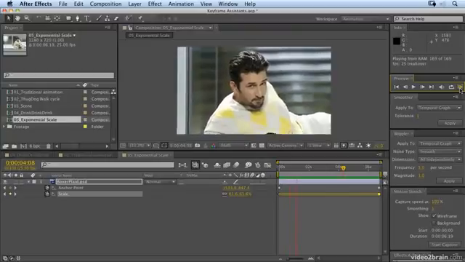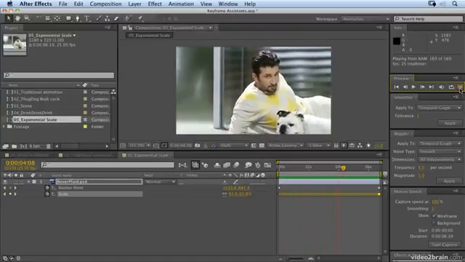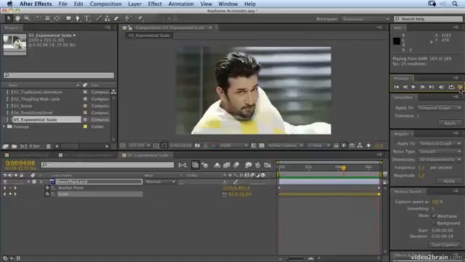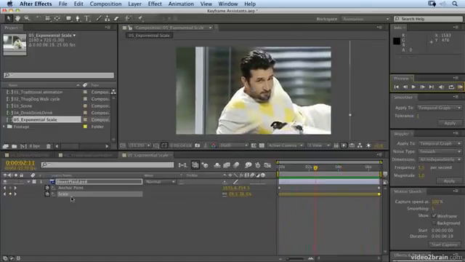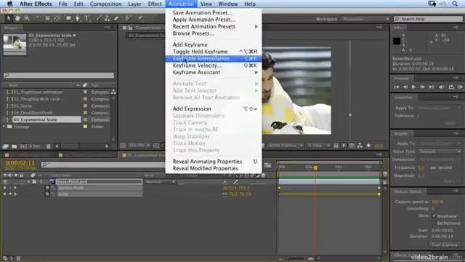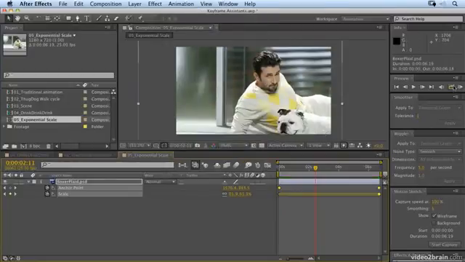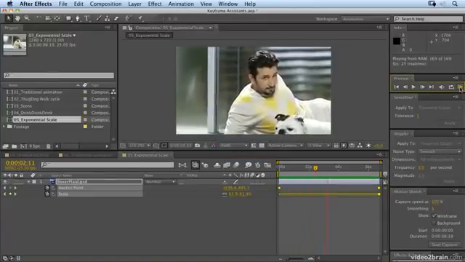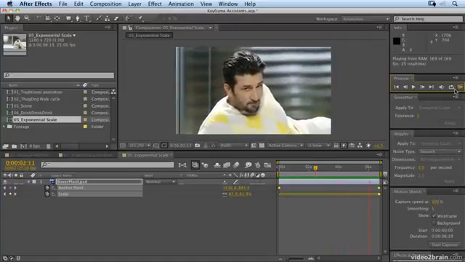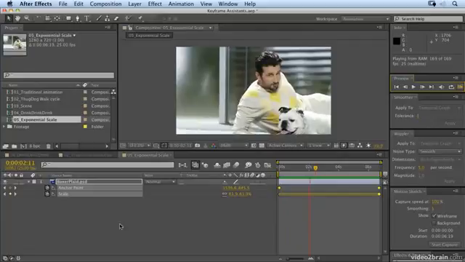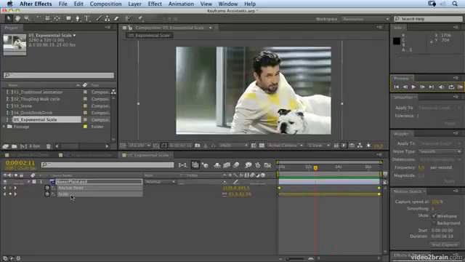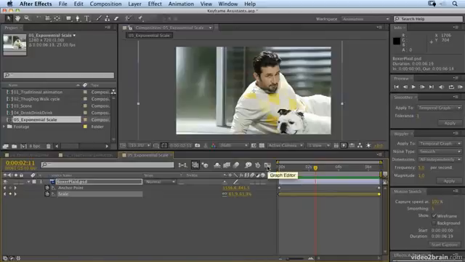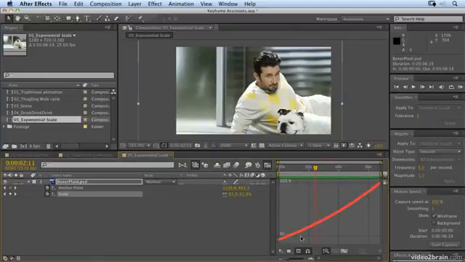And if we look at that in real time, you notice we've got a completely even speed now as we zoom out. And again, if we want to reverse it to zoom in, we can do exactly the same again, Keyframe Assistant, time reverse keyframes, and as if by magic, we now have an even speeded zoom in. So if you find you're getting frustrated with things speeding up or slowing down as you're zooming, just use exponential scale. Now if we have a look at how that looks in the graph editor, select the property, click on graph editor button, it puts a slight curve in there to build the scale exponentially rather than linearly.